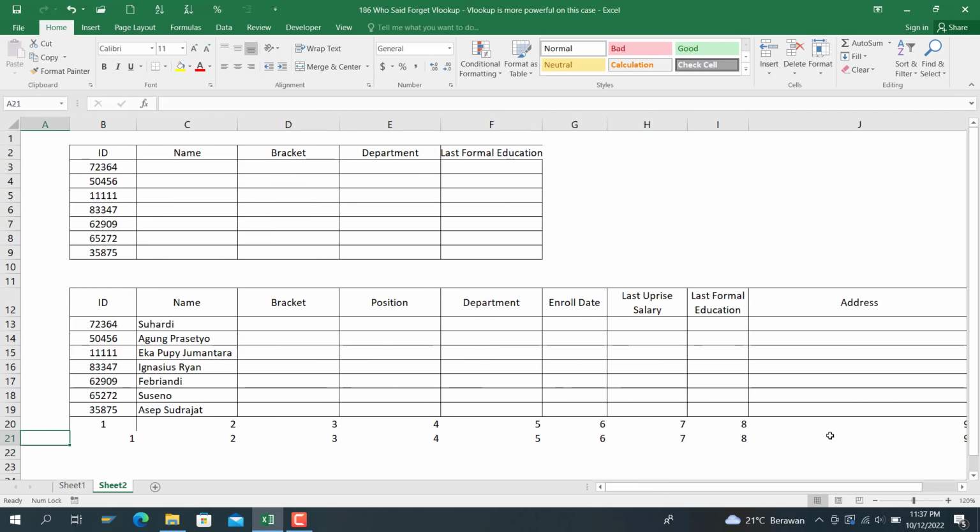So we can use the INDEX and MATCH functions here and then use the logical approach.